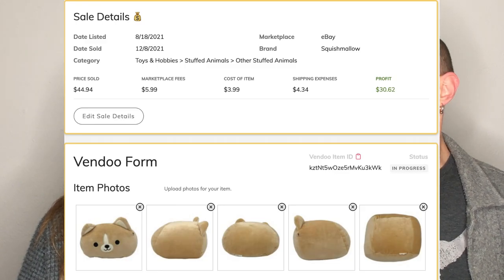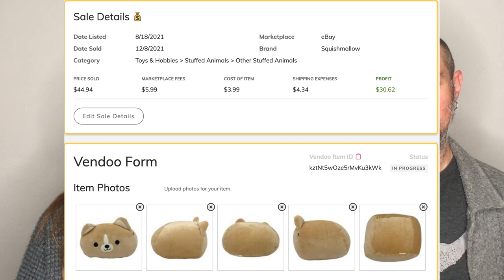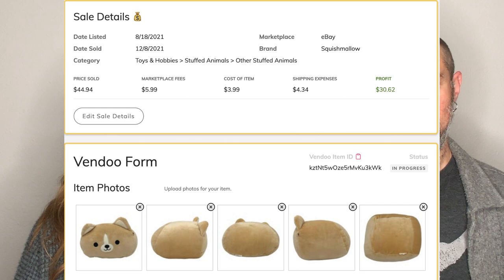This was one of our rare direct sales — a Squishmallow Corgi we sold to a good friend of ours. We used to be afraid to do direct sales, not wanting to use viewers to buy our merchandise. But if you know people who would like your stuff, they probably want to support you. Don't be afraid of showing off the goods. If you know a friend who loves Corgis, tell them it's in your eBay store and you can do a direct sale and avoid the fees. Thanks, Janice.